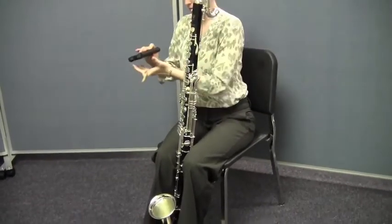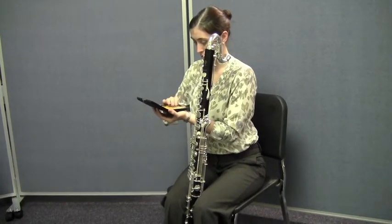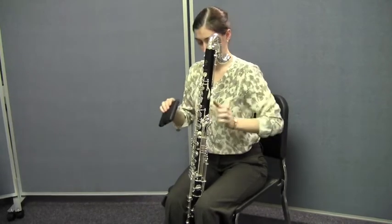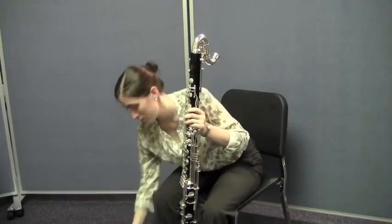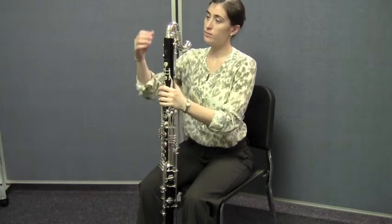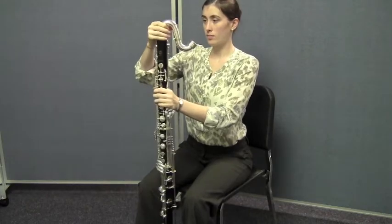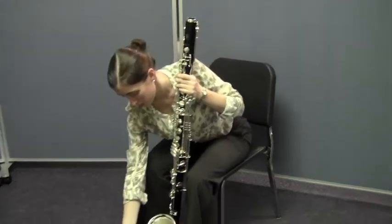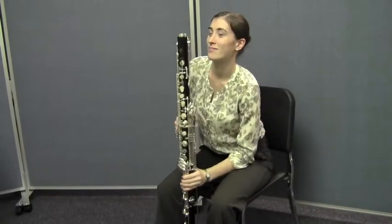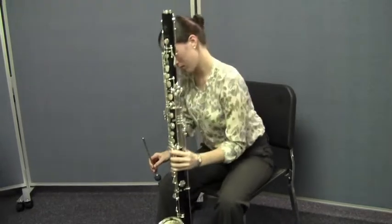She's going to pull out her reed case and replace the reed — be very careful because reeds cost money and you don't want to chip them. She'll put the reed case back in her big case. Now she's going to disassemble in the opposite order of assembly. The first thing she's going to do is take the neck off with a gentle twisting motion. Be very careful and put it back in the case in exactly the spot where it came from. Next she'll take the floor peg off — unscrew the screw holding it in place, take the floor peg off, and replace it in the case where it's supposed to go.